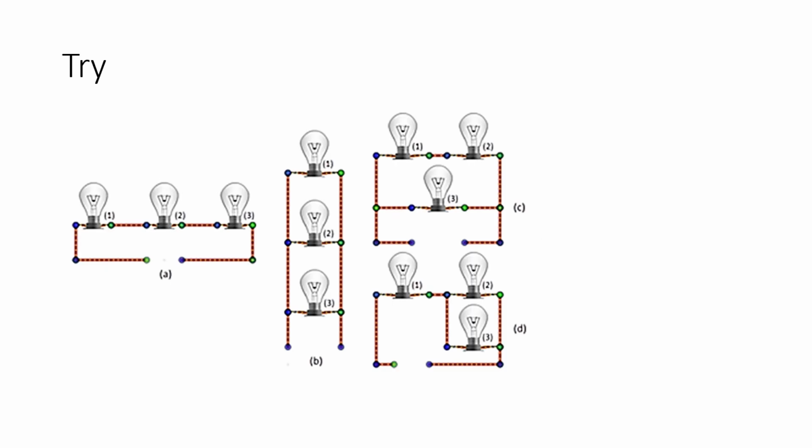Those are the series and parallel arrangements. Next one, for my students, I need you to try this. Here are 3 examples of different circuit diagrams, just that the light bulb looks real. Assuming that all the resistors are 1 ohm, find for me the overall resistance of these 4 diagrams. That's all for this lesson, DC circuit. For my students, I have a lot of questions for you. You can look through the video again to memorize the formulas in the first few slides, and then we'll try the questions. That's all. Thank you.